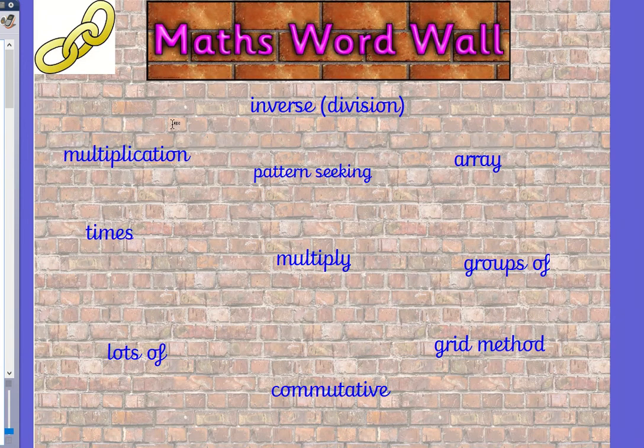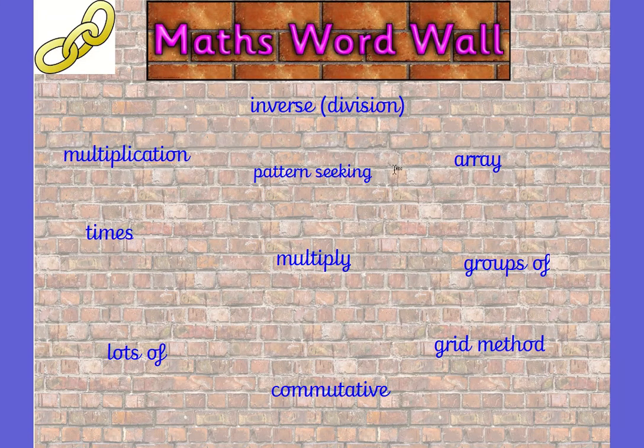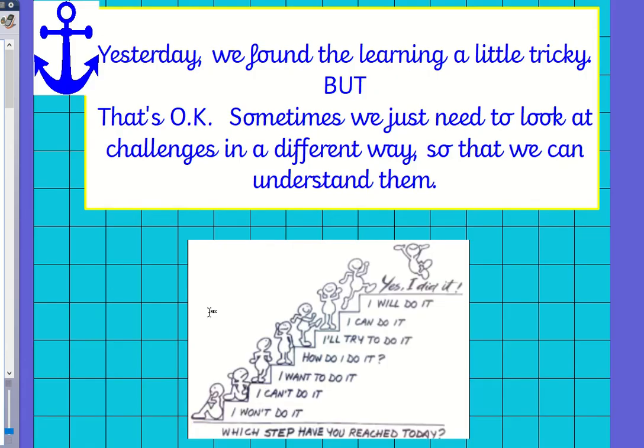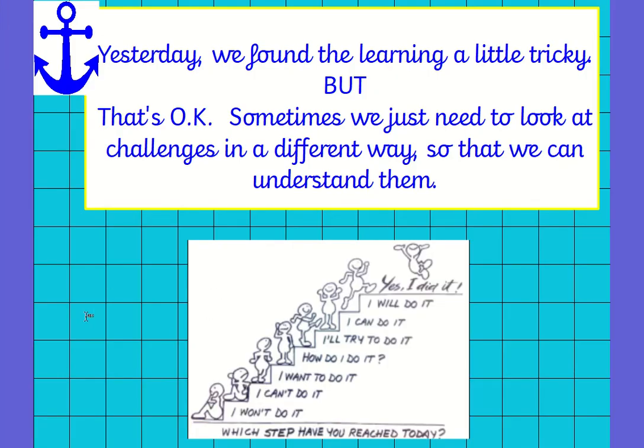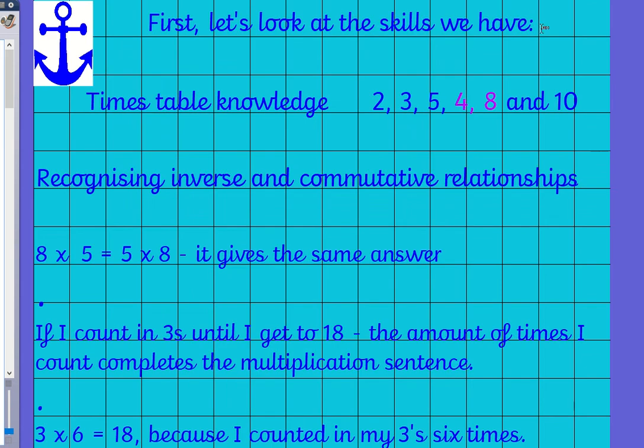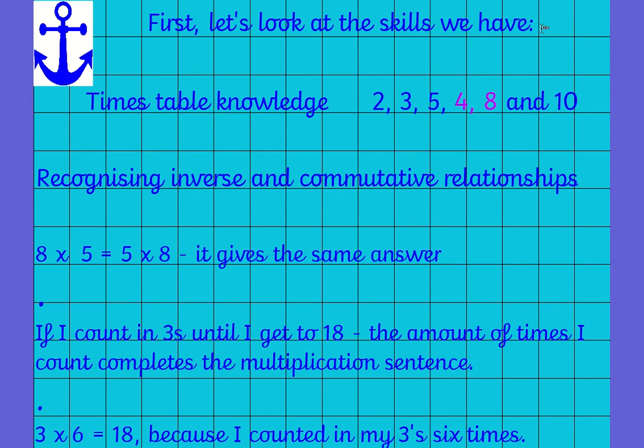Here is our vocabulary. As you can see, we've got pattern seeking in there now, because one thing we can do very well is look for patterns. So yesterday we did find the learning a little bit tricky, but that's okay, because sometimes we just need to look at challenges in a different way so that we can understand them, okay? So let's look at the skills that we have got before we start.